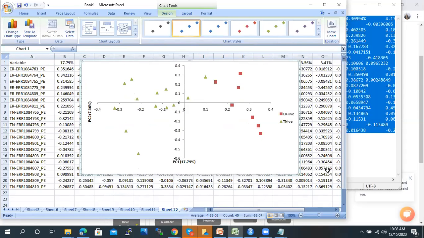within our data. Based on two components, we can clearly see that ER positive samples are different from triple negative samples. If you look at these samples, most of the triple negative samples are aggregated or clustered together. Only this and this particular sample are a bit off, and might act as outliers. Is it clear to everyone?